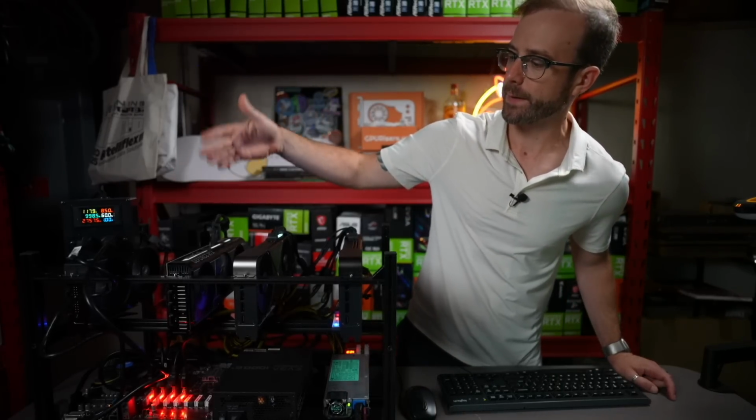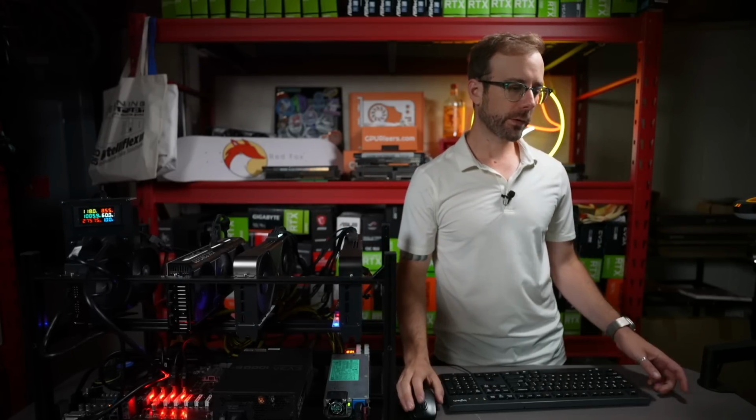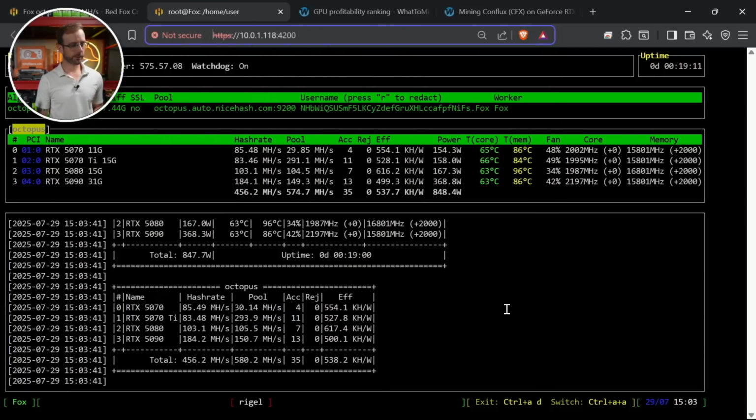We dropped power to about 1,000 watts for this entire rig. I found a really efficient starting place, but I still have some more work to do. But this is looking extremely good so far. The efficiency on all of these cards is above 500 kilohash per watt, and the 5080 actually impressively is above 600 kilohash per watt. To put that in perspective, the 40 series before were around low 400s in kilohash per watt. So this has exceeded that and then some, which is really impressive. So cards are doing great.